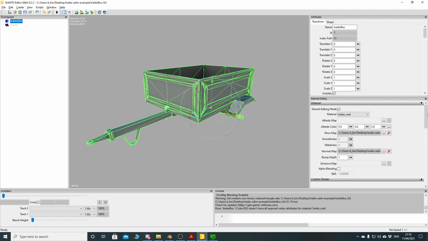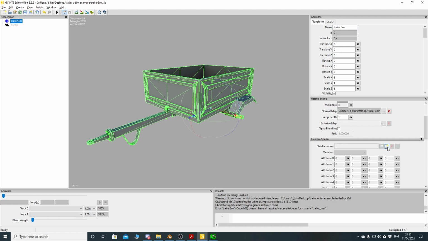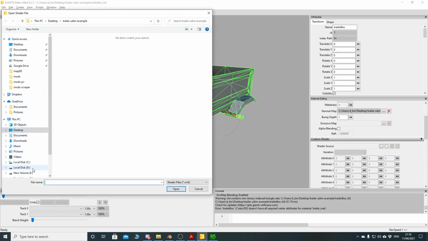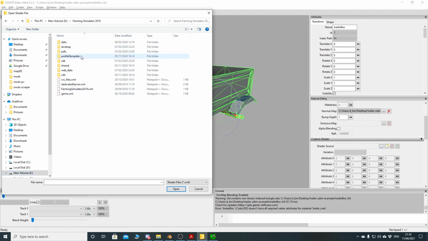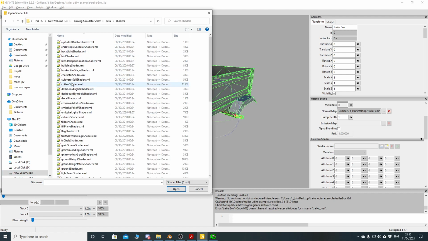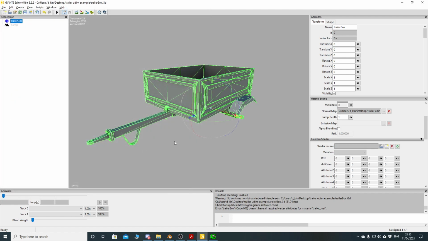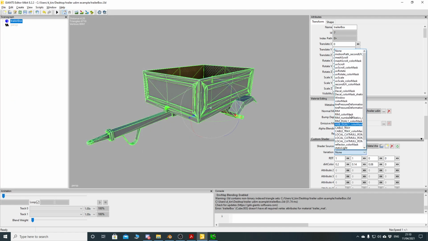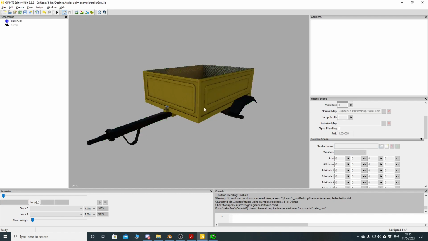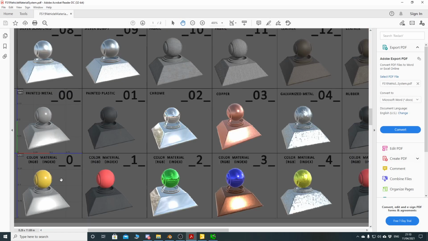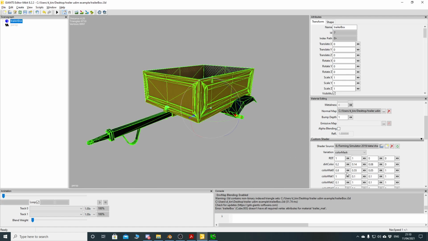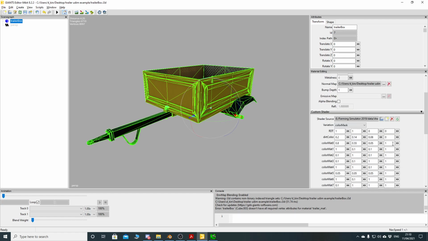And then what we need to do is add in the shader. So we'll come in here, go into the Farm Sim installation, and then go data, shaders. And we want a vehicle shader and color mask. And as I said before, because I put this in color slot 0, by default that is yellow, but that doesn't mean it always has to be yellow. You can just come into the shader parameters and change that to whatever you want.